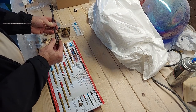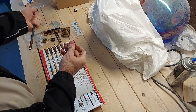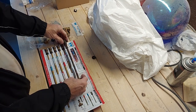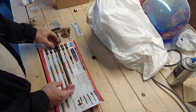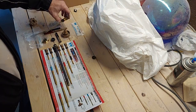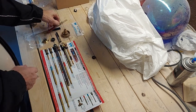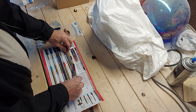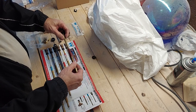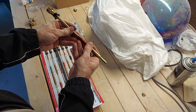Take off the washer from the old rod, and you're going to put that on the new rod. Find the size that matches. Okay, get your end piece, and then you can see the size that matches. The pipe has a red end, and it should show to line up on the first hole. And you can see that here.